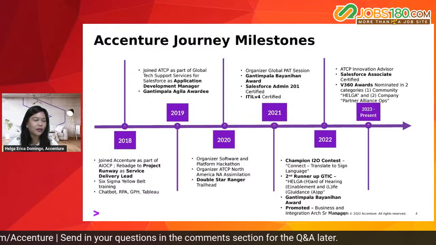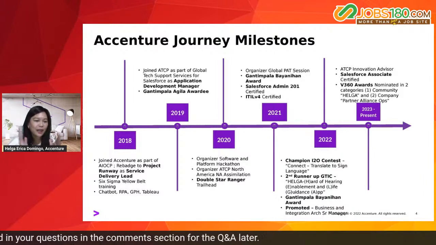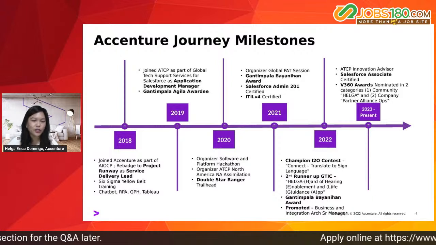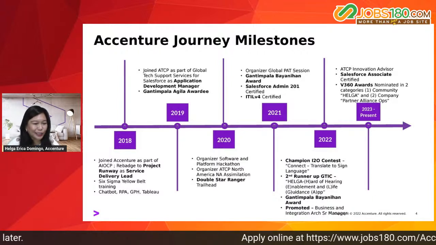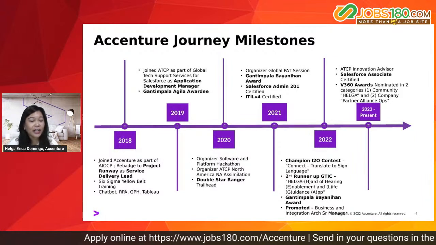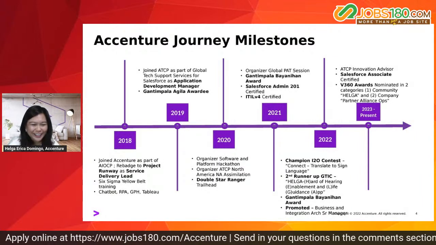So after doing all those innovations and growing out the group in Accenture and entering those competitions, in 2022 I was promoted as the business integration architect senior manager. Yun yung art kanina.